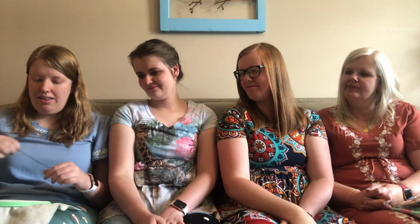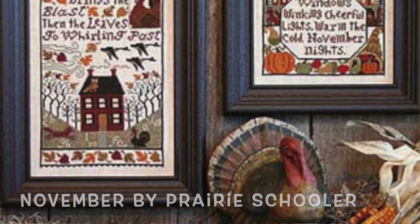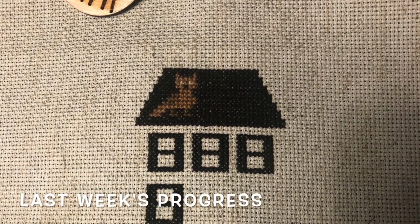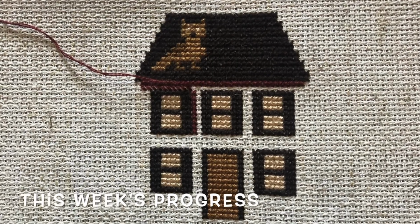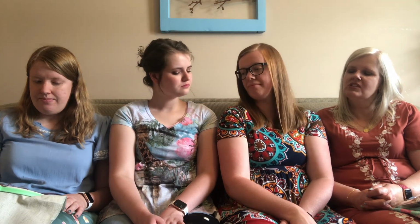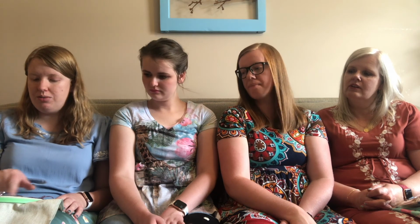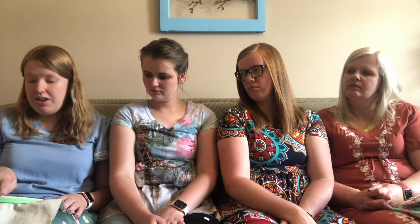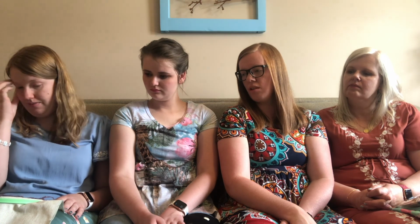Then the last one is this... Another little Thanksgiving house. I wanted to try to put all the red in the house, but I worked on a lot of different projects. I probably could have if I hadn't worked on all of them, but that's fair. I just wanted to switch it up, I guess. And if I remember right, you had kind of just an outline of the windows and just the roof. Yeah, the roof and the owl. So I finished the windows and filled in the door. So I did a fair amount. Yeah, on this one. You're just moving right along.